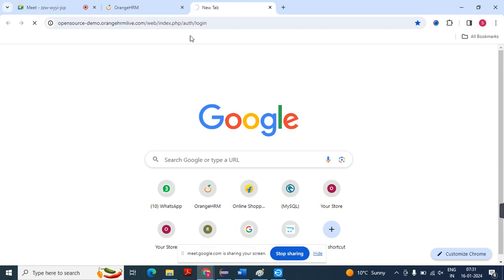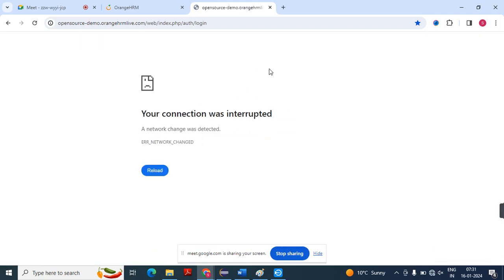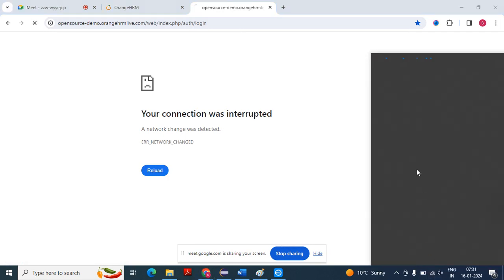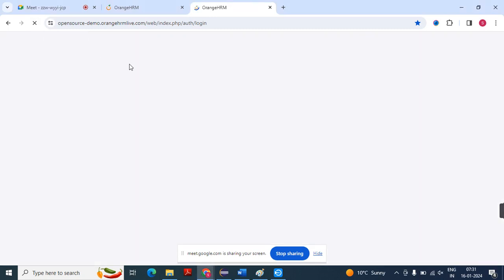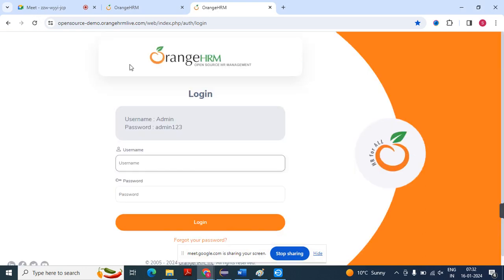See, we have launched the URL. Okay. Just bear with me because my Wi-Fi is not there and having less speed. Still you can see my screen, right?